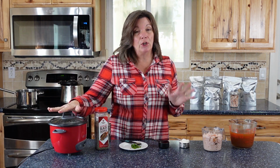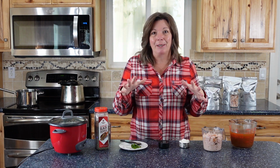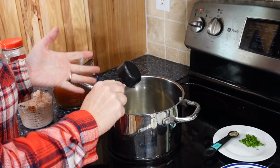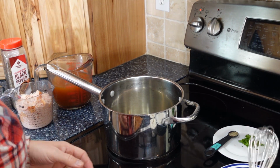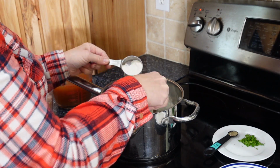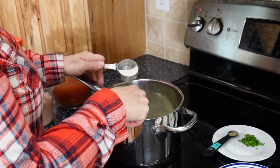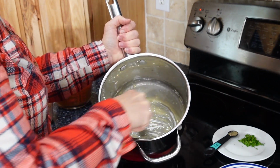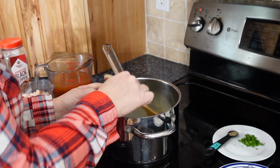The rice is all cooked and ready to go. So we're gonna combine these and make this gravy really quick. Okay, normally you would use butter, but I'm using olive oil just to demonstrate that you can use just shelf-stable ingredients to be able to create this. I'm gonna put it in the pan, and I'm going to whisk the flour in slowly and let it cook. I'm gonna let this cook until it's nice and bubbly.